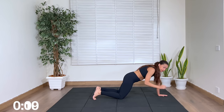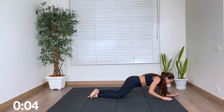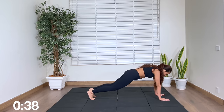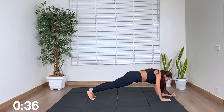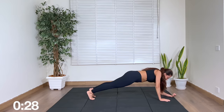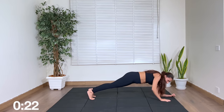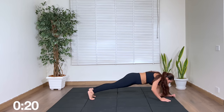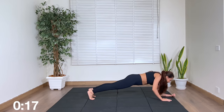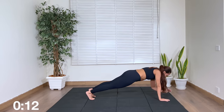Next up, high-low plank, starting plank, down, down, up, up. 20 seconds, begin with the right, then the left. If you want a modification, on your knees, right? Down, down, up, up. Choice is yours. So, let's get into position. Down, down, up, up. Change hands, left, down, left, up.